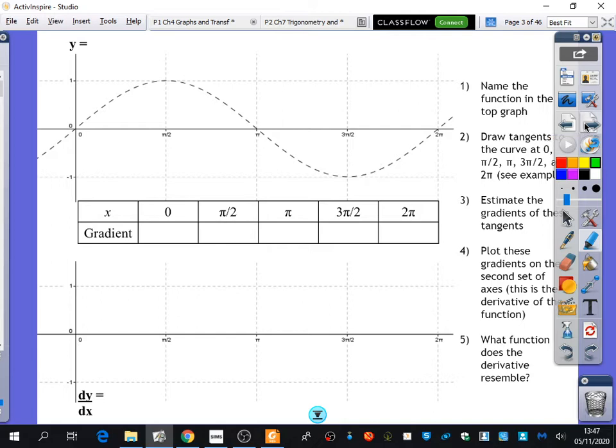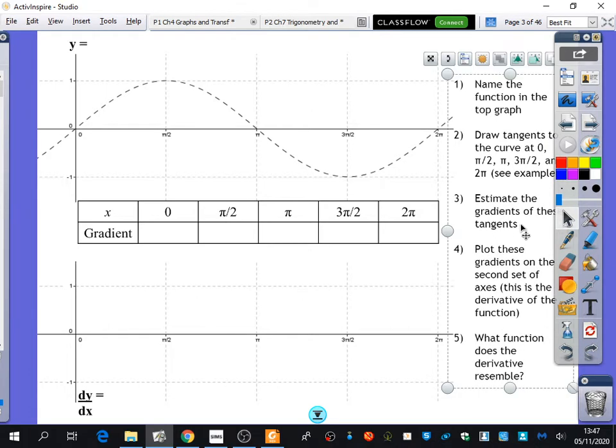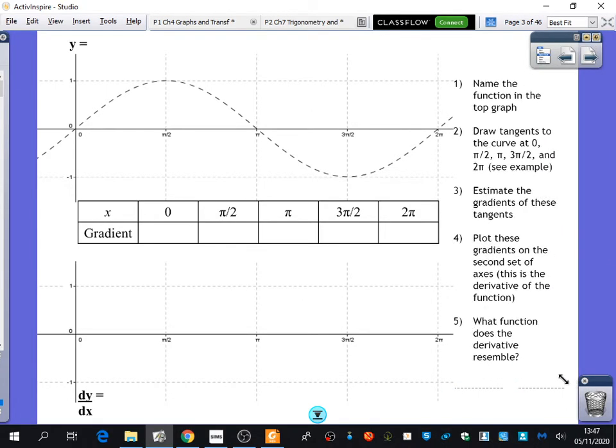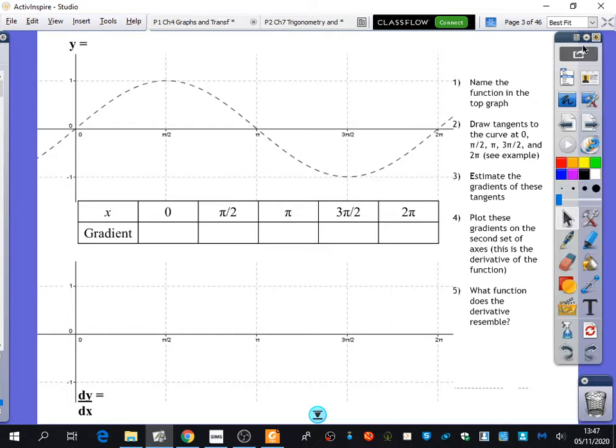But sometimes I really like to think about how else I can visualize these proofs, how I can sort of - this isn't a proof, this is more like a visualization of what might be happening here. So I've got five different things I want us to do to this graph at the top and we're going to do this one together and then you're going to do another one.